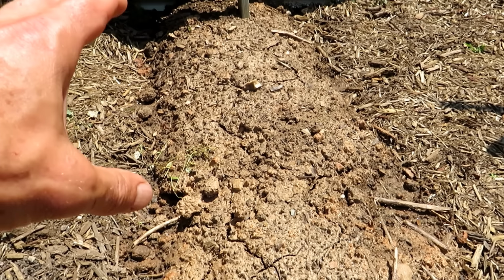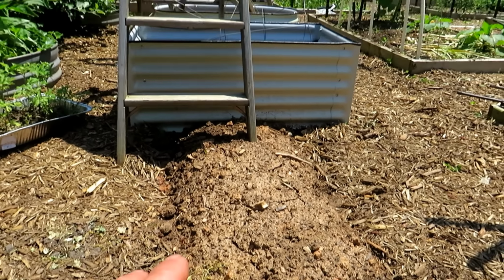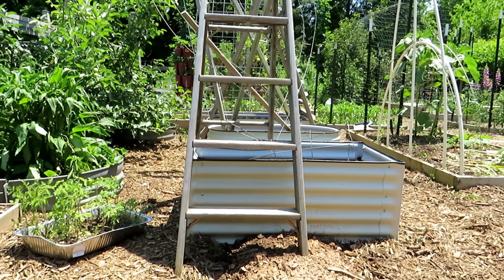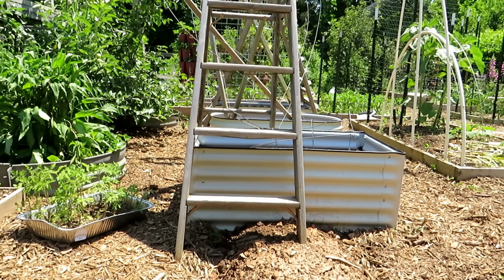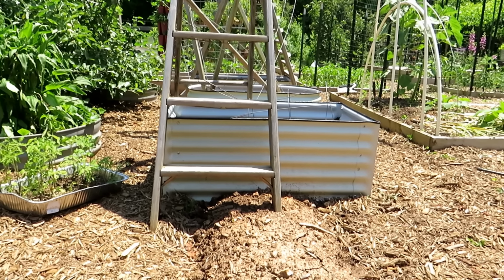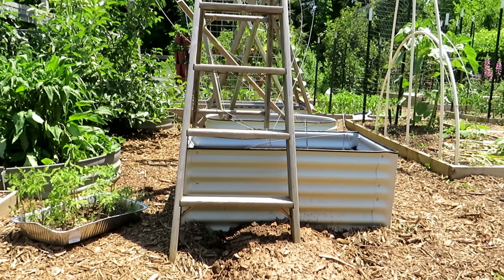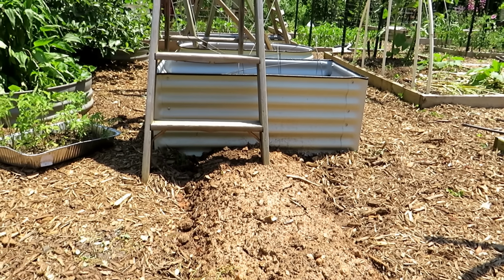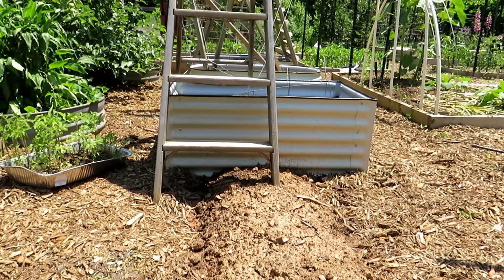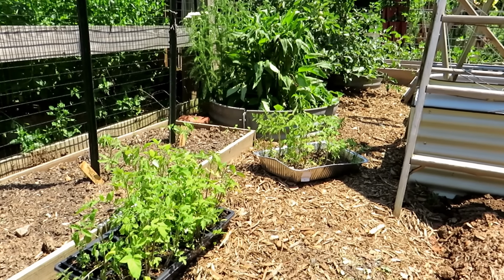But when the top 4 to 6 inches start heating up, the surface roots of your plants are affected. And if they're drying out, the plant is also going to be stressed. If they're getting super hot, the plant might think that it needs to shut down and stop producing. So watering the top 4 to 6 inches more regularly will help the plant survive and thrive and not just kind of tolerate hot days and get by.